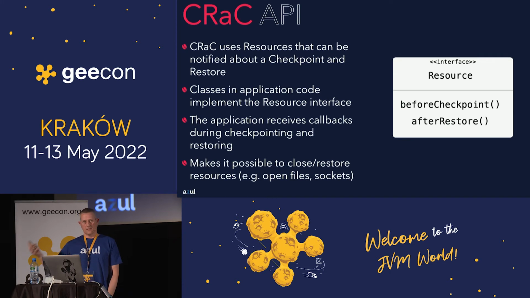And so that means you receive callbacks from a so-called core context. I will tell you in a minute what that is. That makes it possible that you can really react to the checkpointing itself. So it's up to you to say, okay, this class will now be checkpointed, I have to save these files, I have to close these connections, whatever sockets. And when you get to restore in the after restore method, you can do it vice versa. You can just restore the internet sockets. You can load the files that you need, whatever you need.